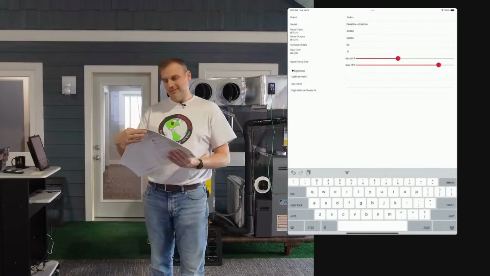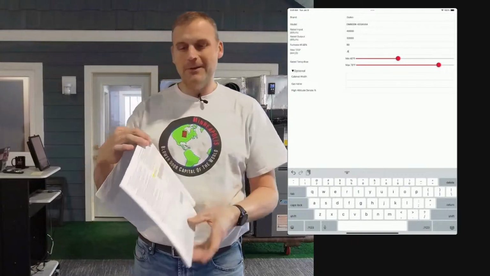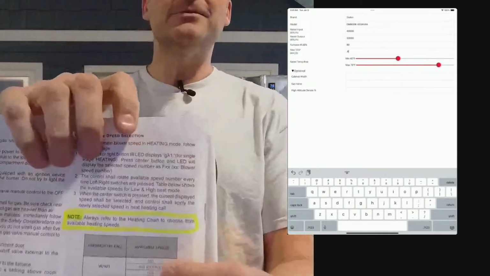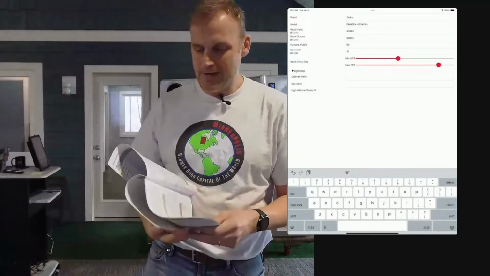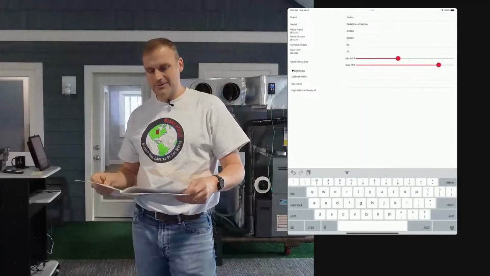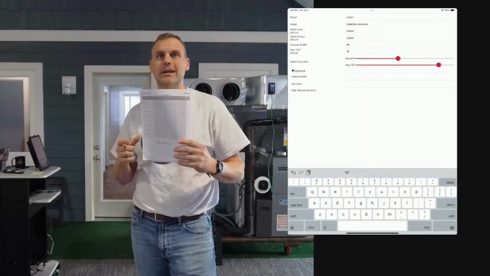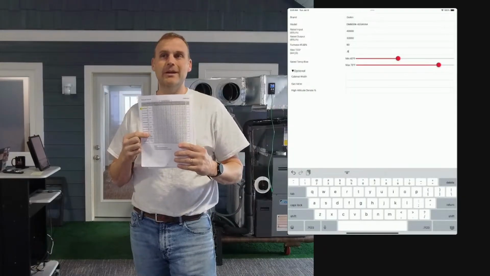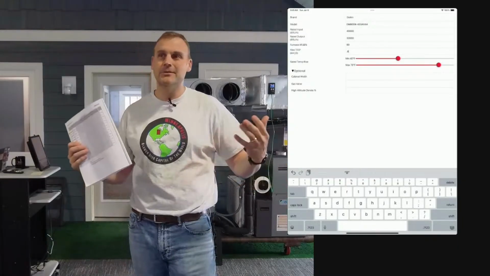There's a note that says always refer to the heating chart to choose from available heating speeds, just so we're all clear. Which is telling me that I should go to the fan curve chart. If you want to know what you can get out of this fan motor to make it run, you've got to go to a fan curve chart that's in the manual. Sometimes it's listed on the tag, sometimes it's not. It depends on the equipment.